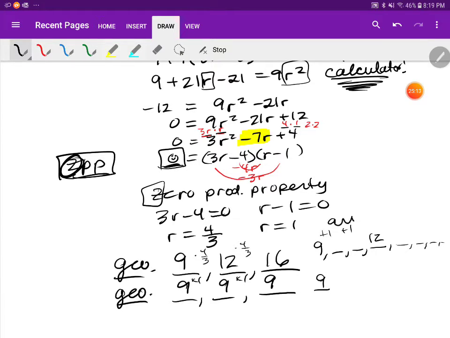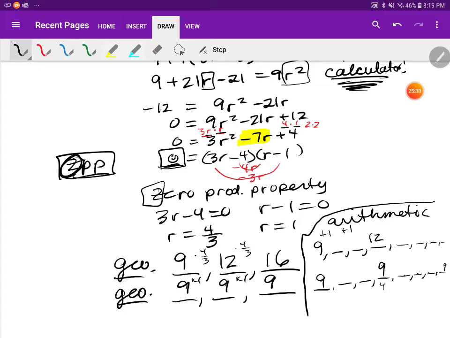So this is the arithmetic over here. Now remember, Miss Herzog's solutions are way neater than mine. Mine are interactive, but hers are way more awesome, okay? So I'm going to also upload PDFs so that you can see the actual solutions in her writing. And maybe we solved it a different way, so it'll be neat for you guys to see different ways of solving it. So if that's 9, and that's the 4th, 5th, 6th, 7th, 8th, 9th. What's the only way I'm going to get to 9? They're all 9s. So what's d? 0. So r equals 1 is actually not possible. So this is my only r value.